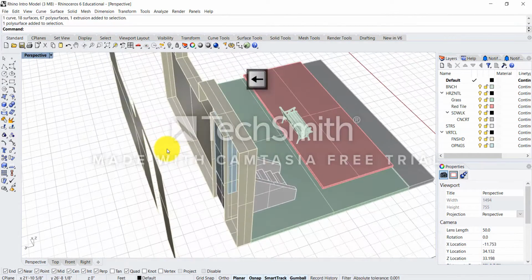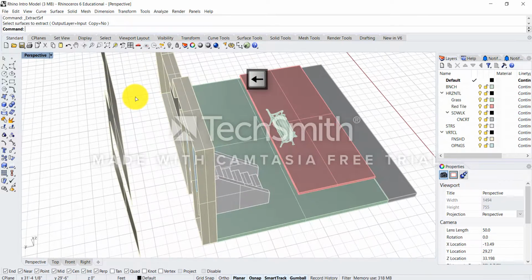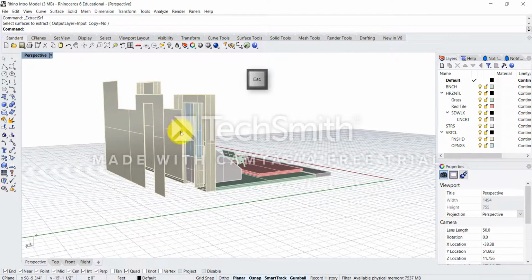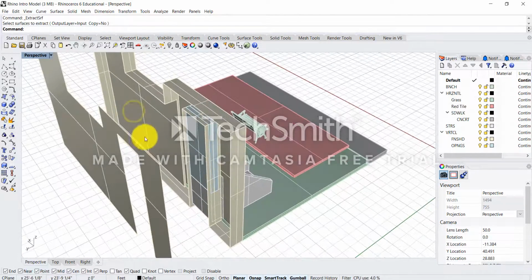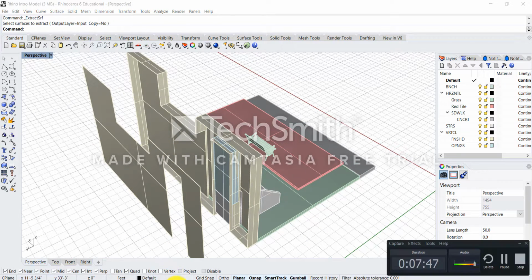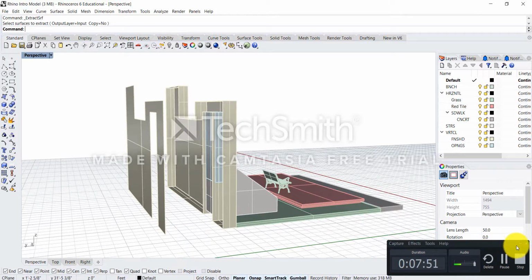And just know that the potential of the software is pretty incredible. I mean, I've been using this software for a number of years, and I still discover a number of features for it.